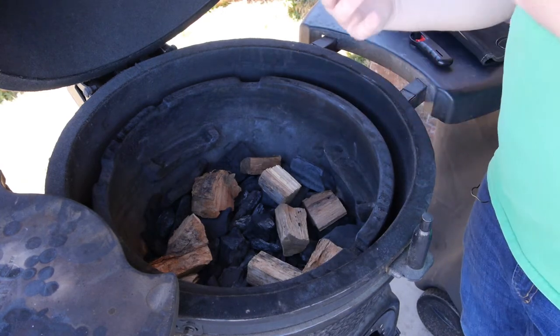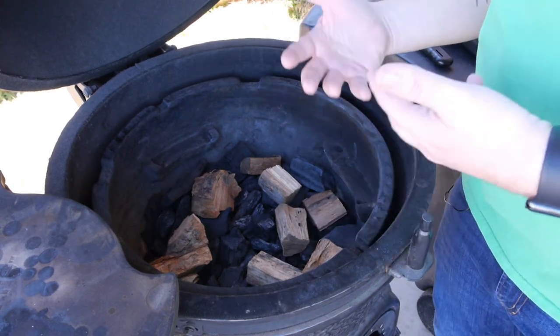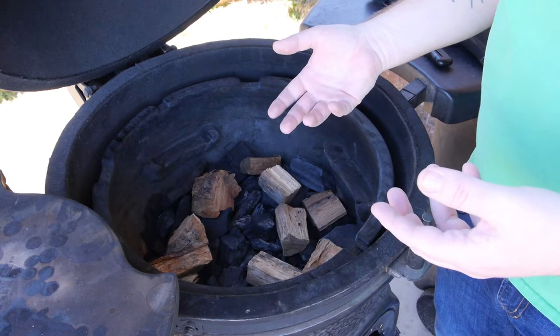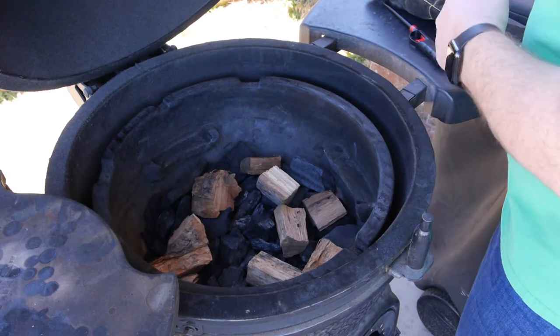People ask me all the time, do I prefer briquettes or do I prefer lump? I prefer lump because it burns slower and I also feel it produces a better smoke, and there's less additives, or really no additives in lump charcoal. So, we're gonna go ahead and get this fire going.